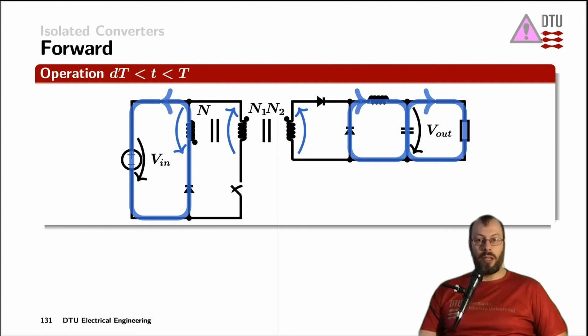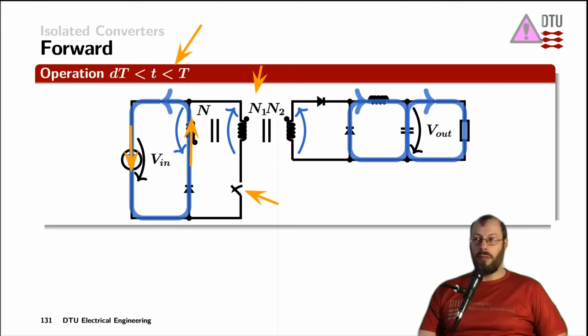During the off time of the switch, from the duty cycle until the period time t, switch down here is open, therefore we cannot have any current flowing through the primary winding, designated by N1 here. But we had a current flowing into the dot of the transformer windings, and that current, that magnetic flux, might force further current flowing here, and that current returns to the source and pumps energy back into the source, charges the output capacitor of the previous stage.